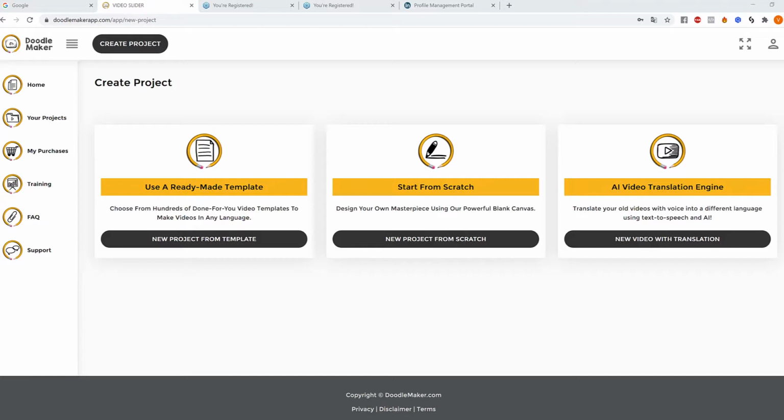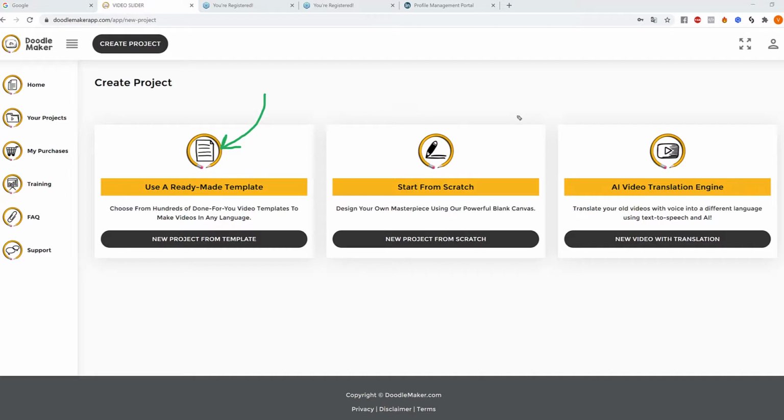Now, Doodle Maker has been over 2 years in the making, and it has been a lot of hard work to bring it to this level. Now, what is so exciting about Doodle Maker? Well, there are three components for it. Now, there is, for example, ready-made templates. We have over 300 of them with male and female voiceovers and all that good stuff already done. You can create beautiful color doodle videos, black and white, Glassboard, Whiteboard, and even your own backgrounds and so on. I'll show you that in just a second.